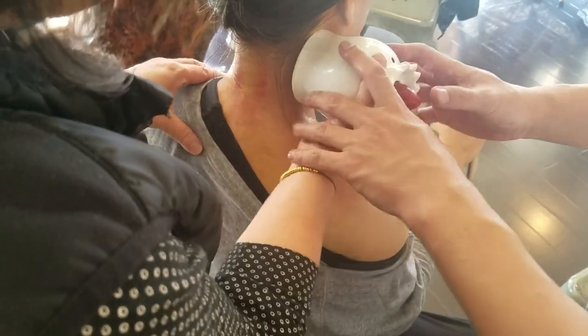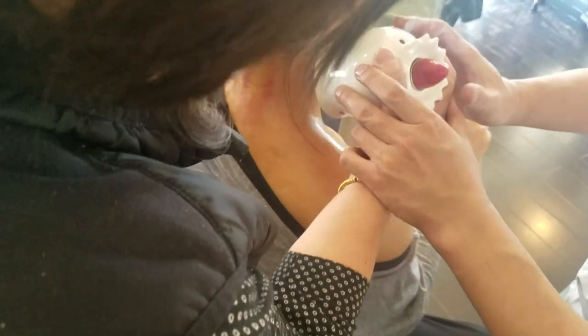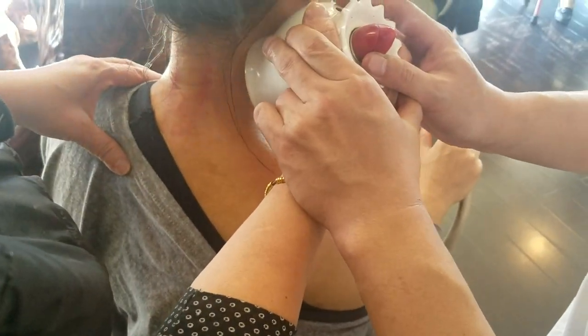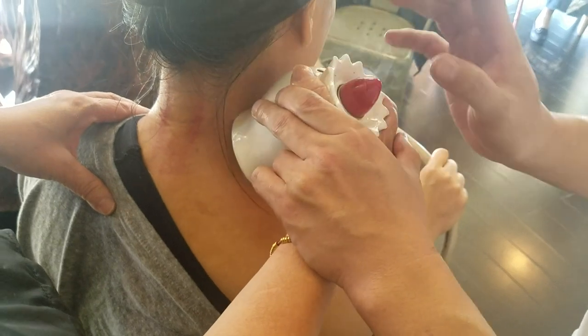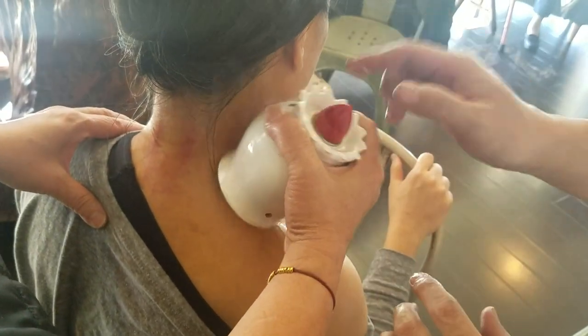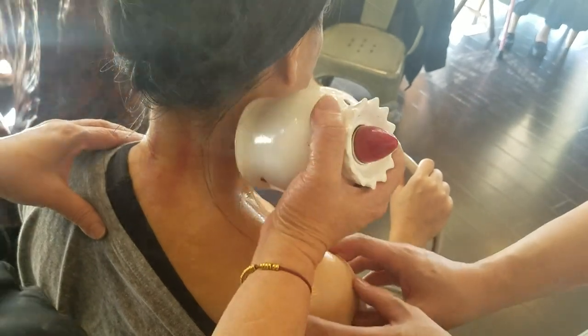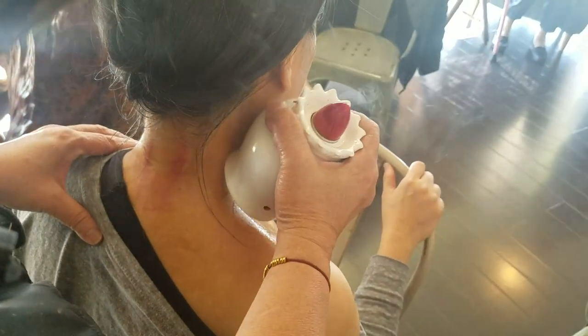You see, when you do this part, you're going to feel a little bit more detail. You're going to feel like here. You can feel nausea. These are the areas she feels sensitive. Sometimes this hurts her a lot. It will make her shoulder jump, because the nerve is hit.